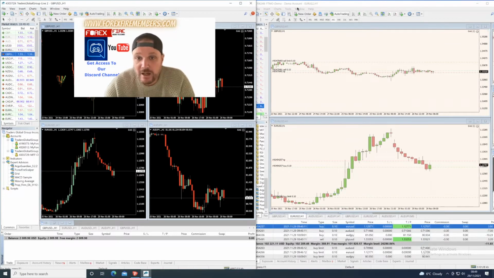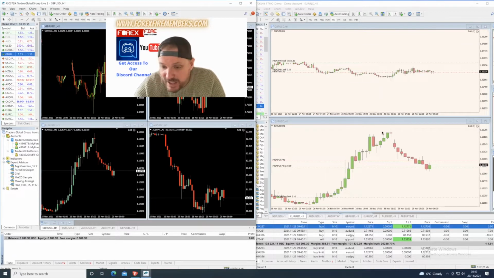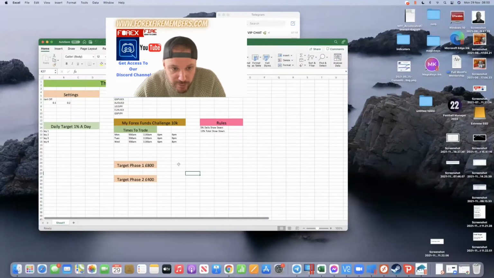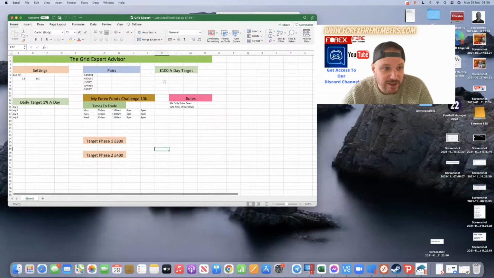What I might do is put another live account on this, a 10K one. And again, this is for educational purposes. We're going to see what happens, how things run with these, and where we end up based upon the parameters of this, not so much a strategy, but the parameters of this being set. 9:30 to 11:30, come away, gives me time to go and have a bit of dinner, sort some other things out.